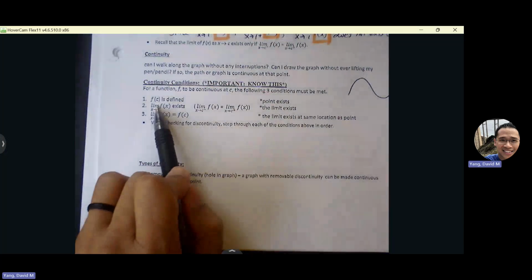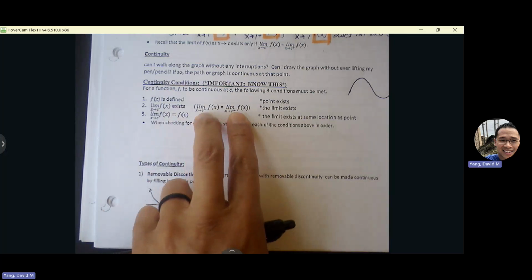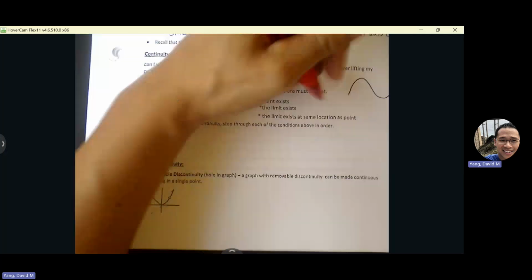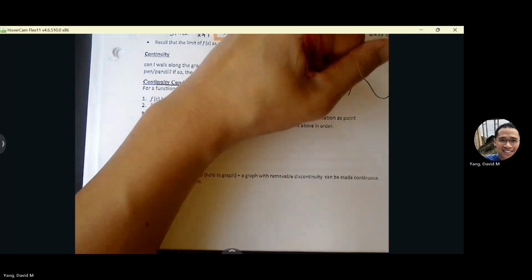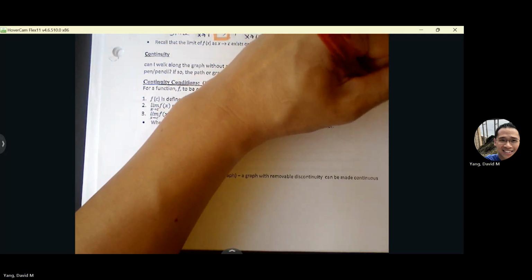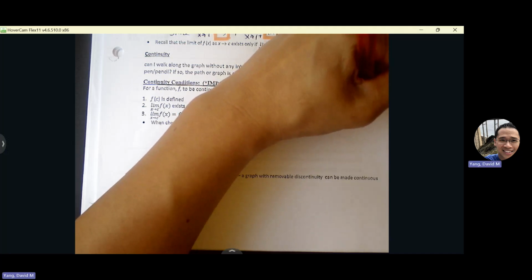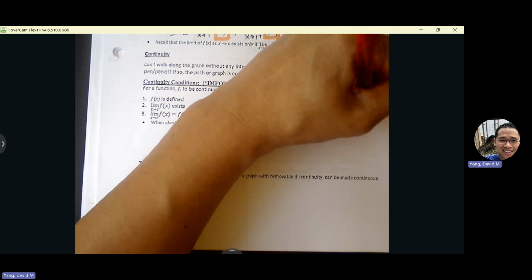The second is, does the limit exist? Sometimes we can rely on one statement. Otherwise, if it's a piecewise function, usually if there's a less than, greater than around that c value, that's the indication that we need one-sided limits, because we have two different functions coming towards the graph and we need to evaluate them separately. So you can put a note here. If there's less than, greater than in a piecewise function, then we need to use one-sided limits.